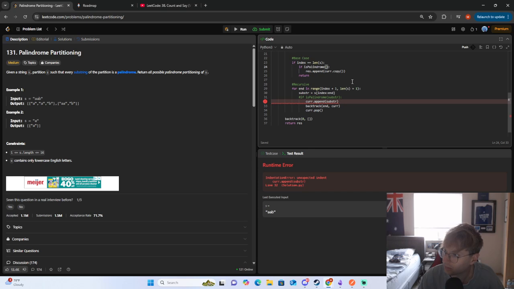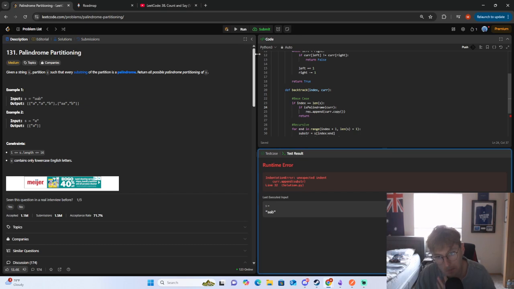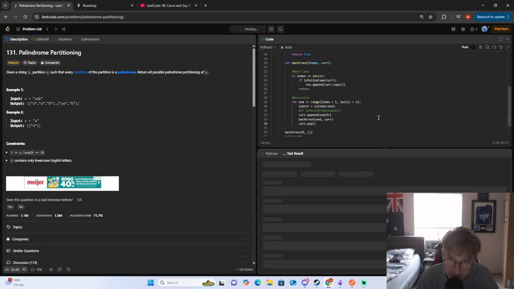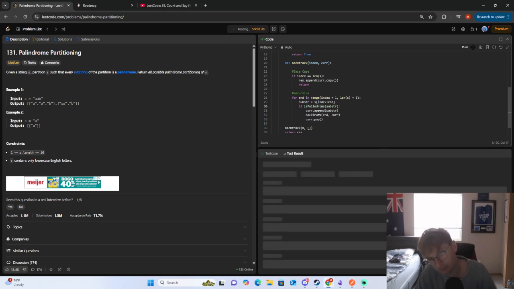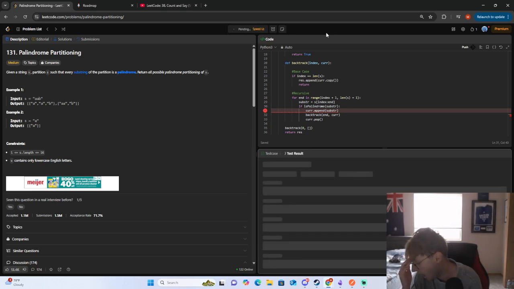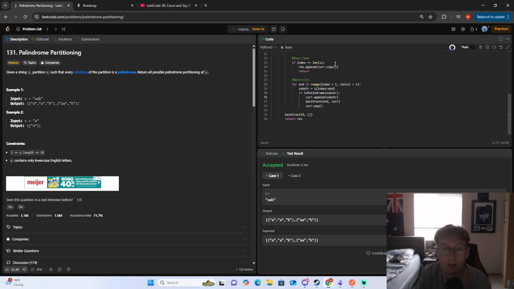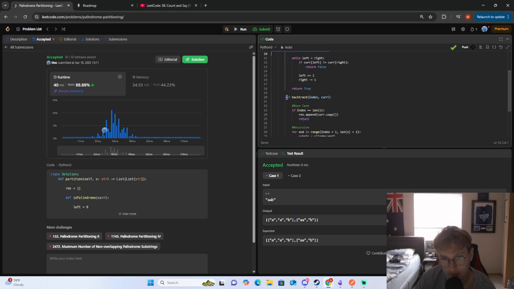This palindrome. Shit. Backtracking function.